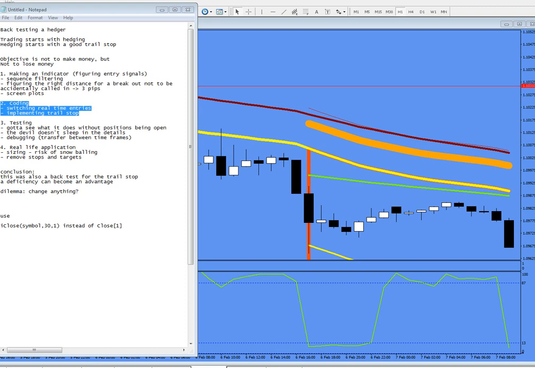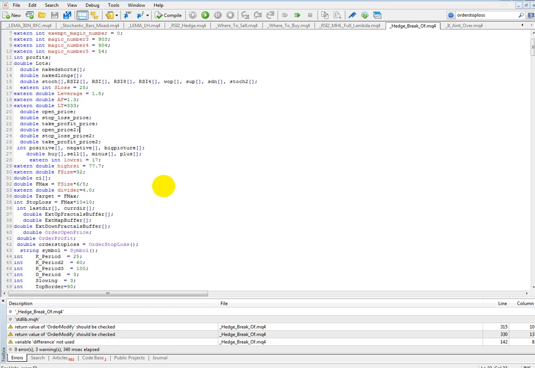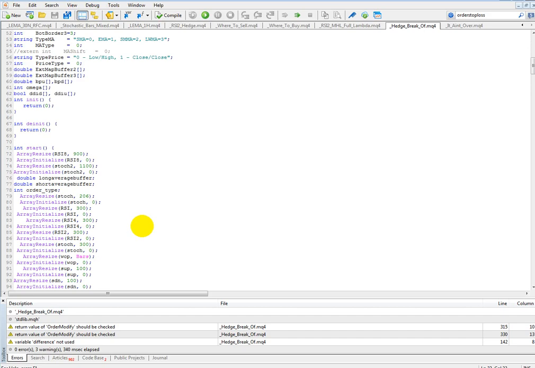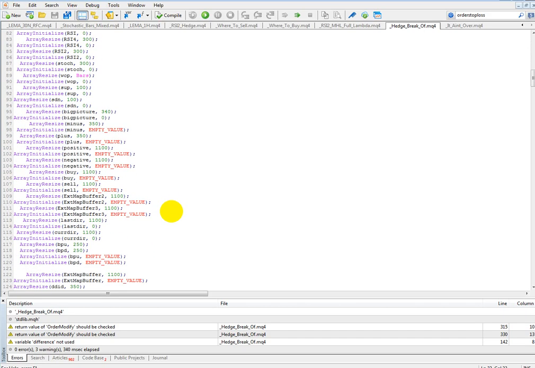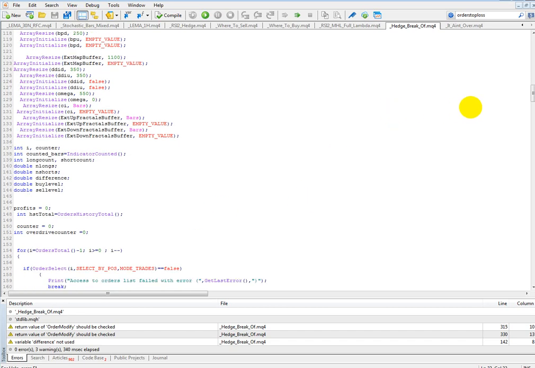I will show you a number of backtests on, as a matter of fact, 2 different brokers, and I'm gonna make some suggestions. So this little EA that I made, I called it Hedge Breakoff, and there's a lot of surplus things here because I just grabbed an existing routine, but it made it, of course, much faster to carry out.